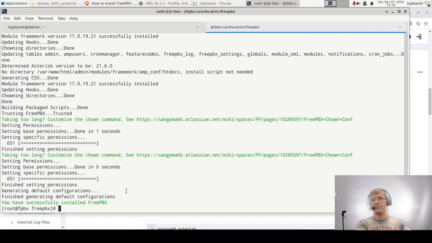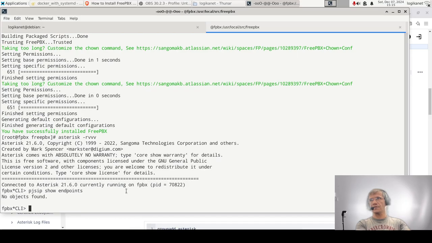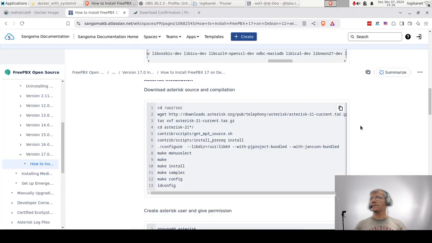Let me go to Asterisk RVVV, and okay, let me see PJSIP show endpoints. Okay, no objects found. Okay, great. All right, so we installed FreePBX.